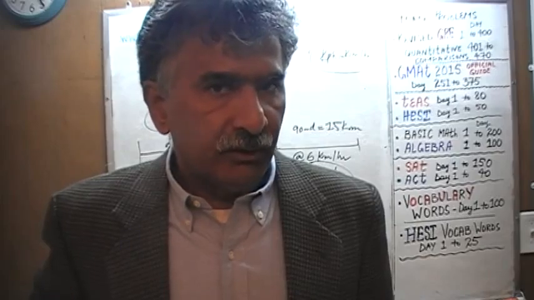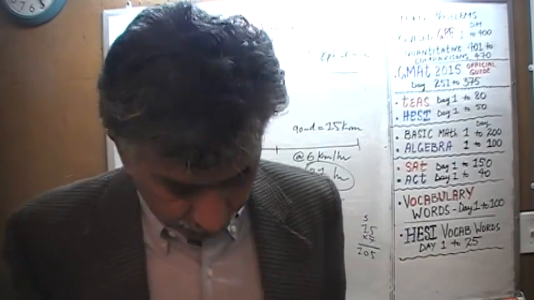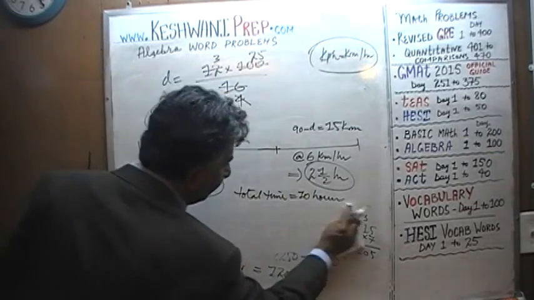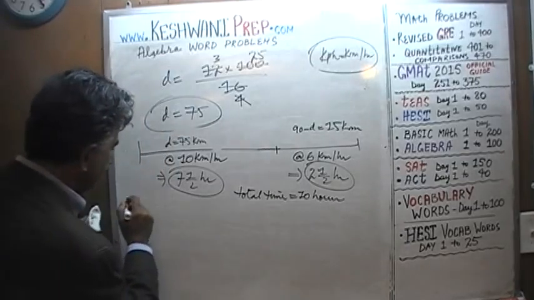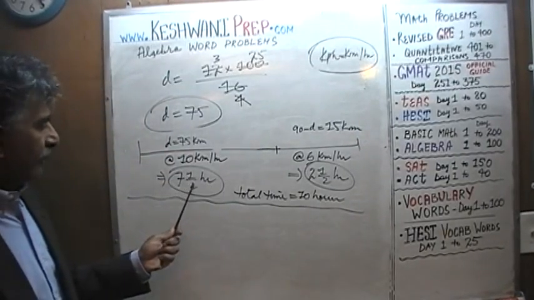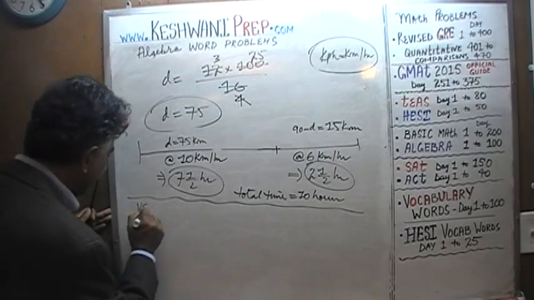We're going to take a minute or two to verify our answer, make sure that our answer is correct. Let's do the verification at the bottom here. But there is our answer. We are claiming that we spent a grand total of 10 hours, 7.5 hours for the first leg of the journey, 2.5 hours for the second leg.